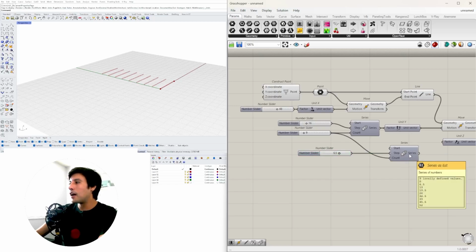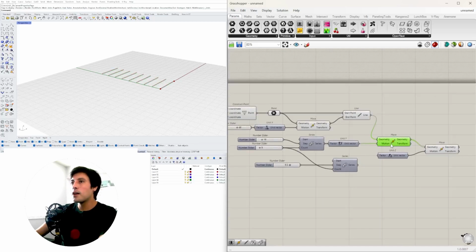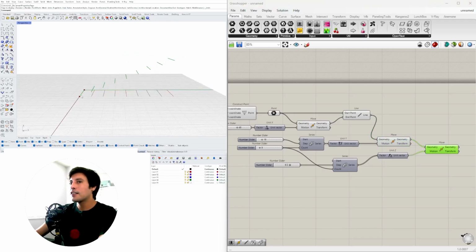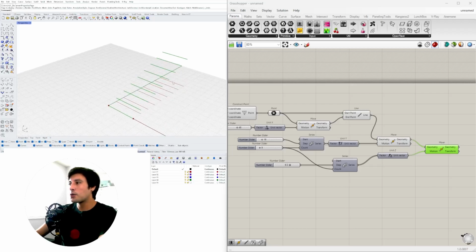It says that we have 9 values, starting at 0, ending at 52, and stepping by 6.5. So the first one is 0, the next one is 6.5, 13, 19.5, and so on. In the same way that we did that to the Y direction, we'll do that to the Z direction. And notice that now we have created this sloped array of curves, and that's going to be our base geometry for our stairs.